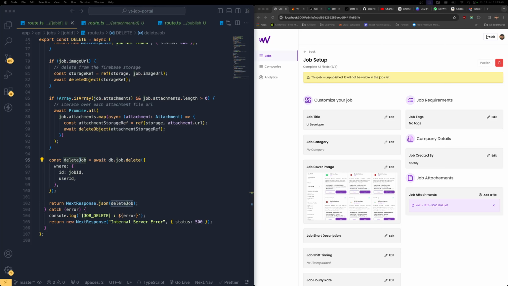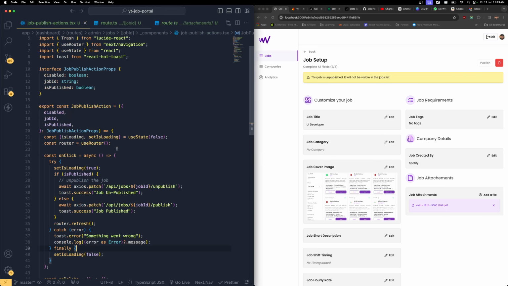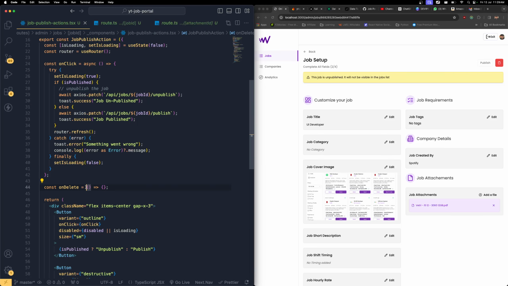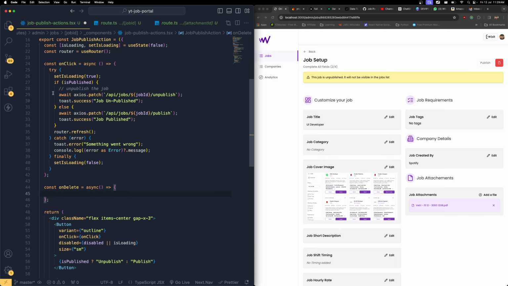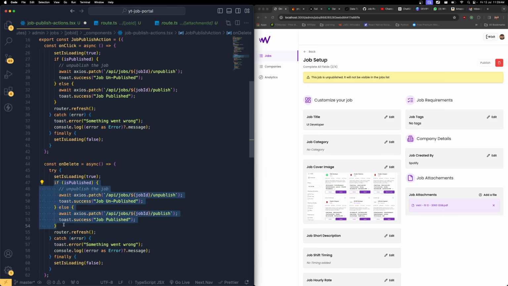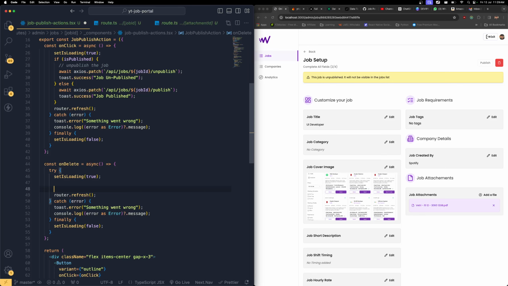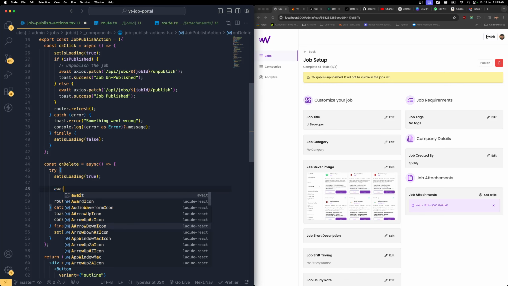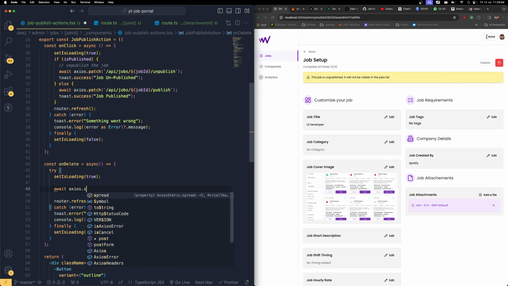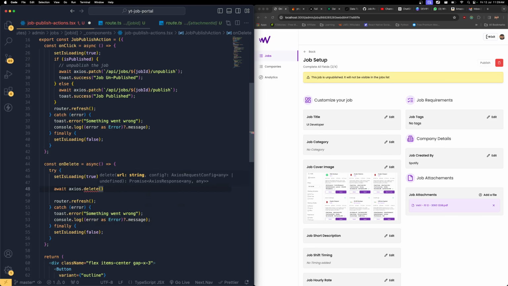Okay, so now let's get back to the job publish action, and that's the place where we are trying to delete it, right? So let's get back to here and make sure this function is an asynchronous function. Inside here, I'm going to copy this, paste it instead of this. Here, await axios.delete, open it. Let's apply /api/jobs/ that particular job ID.